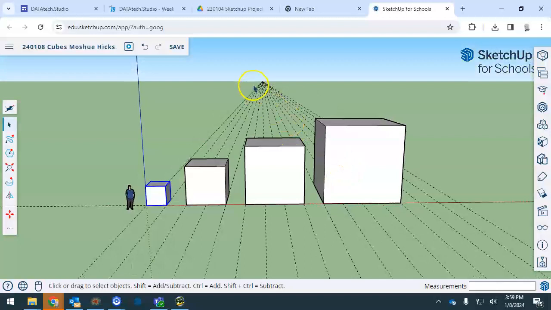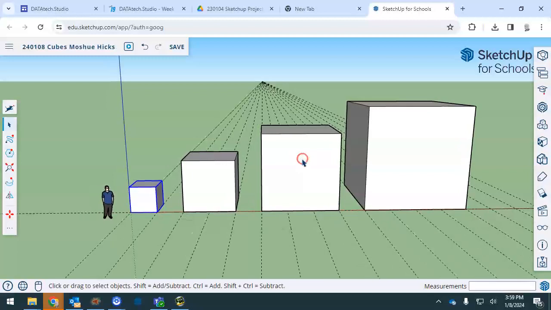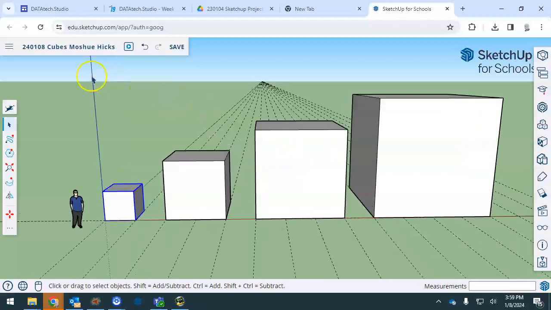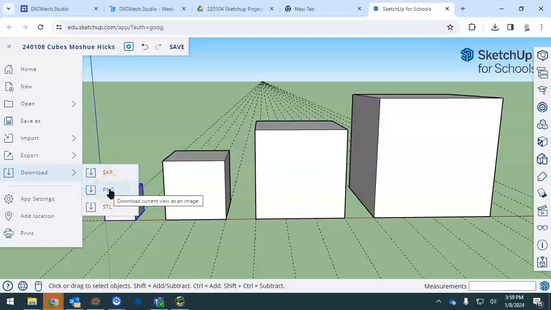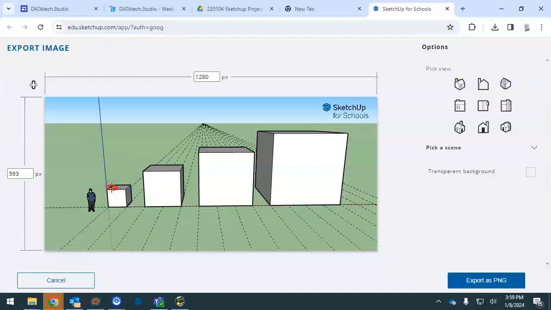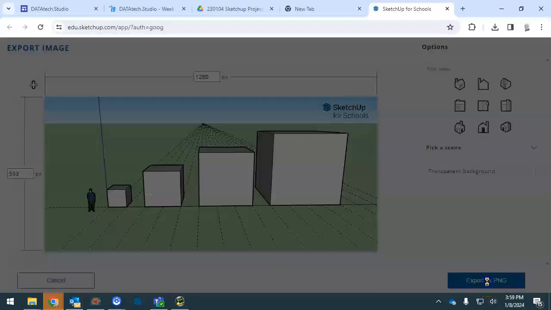Let's get those guides, let's say, going off into the distance. And zoom in so it really fills up the screen like that. And we will now download. So that is one of the options that we have when we click on the 3 little lines. We can download this screen as a PNG. We don't need to snip it because we can actually download it as an image. And it will allow you to decide on sizes. Yours should be much bigger than mine right here. We're going to export that as a PNG.